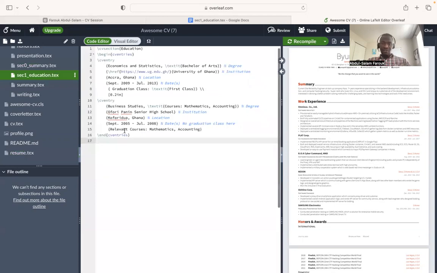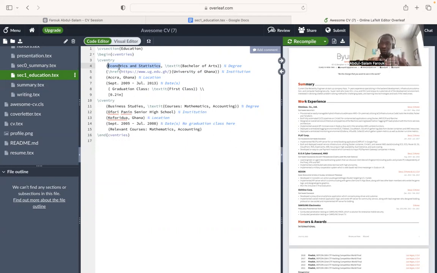Your education, for instance, if you're not from University of Ghana and my file is for University of Ghana, you probably might want to take away University of Ghana and put maybe KNUST if you are from KNUST. If, for instance, you did a different course, political science, you make it a point to remove economics and statistics, which I did, and change it to political science, which might reflect your background.